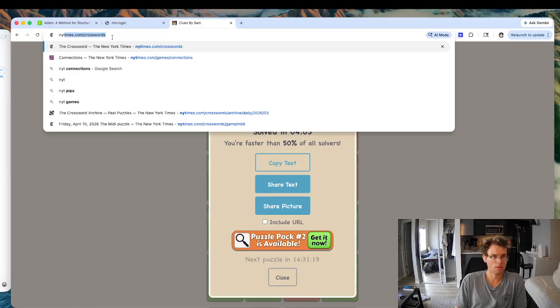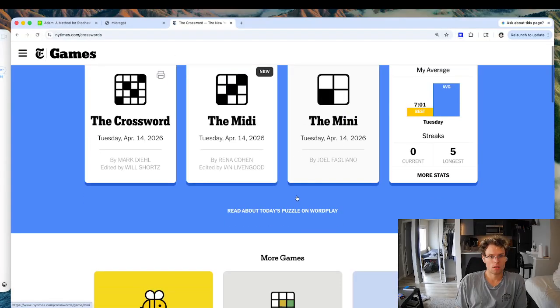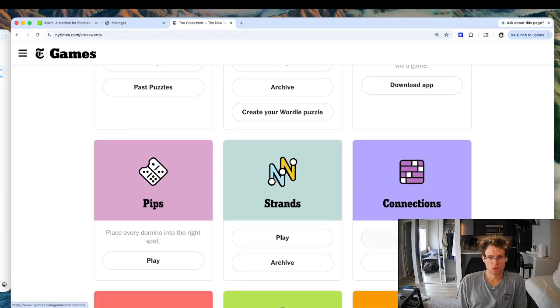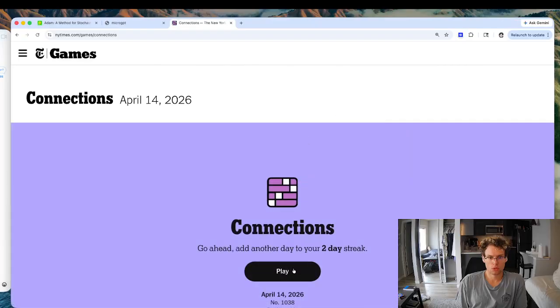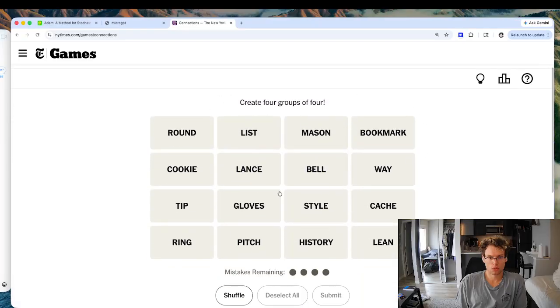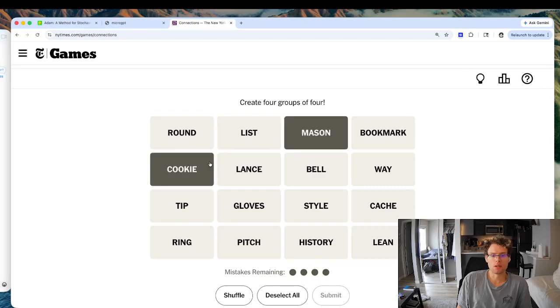Okay, let's do the connections. Mason jar, cookie jar, tip jar, bell jar.